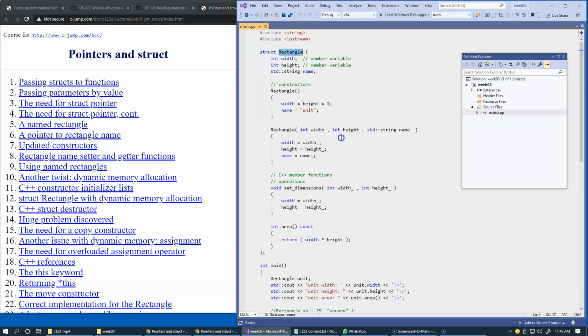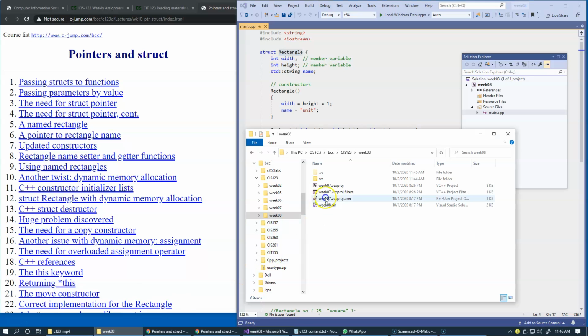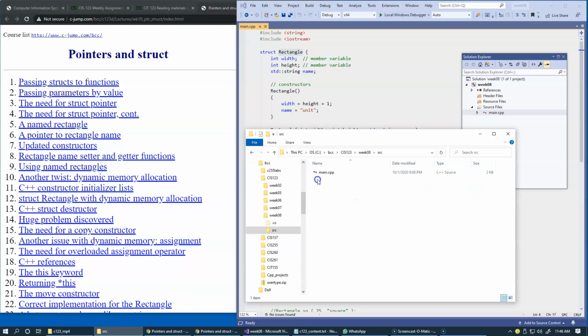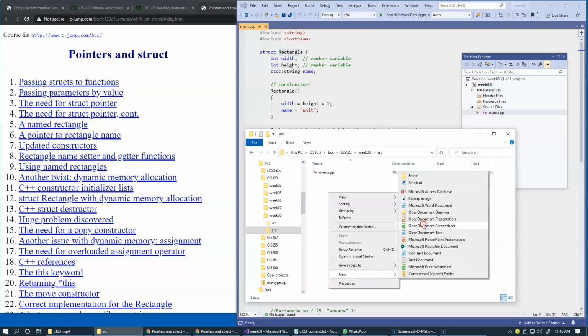So let's start with the new header file. And I tend to create my header files directly in the file manager view by simply right-clicking and saying new text document. This is just a plain text file which will contain the definition of our rectangle class. So let's do that, and we can just do it right here.